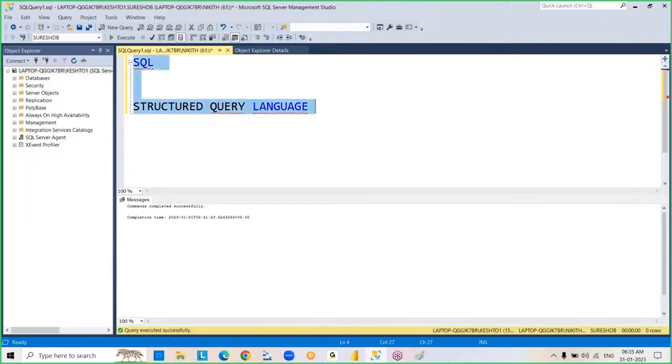In the same way, we also have SEQUEL, which stands for Structured English Query Language. In the beginning, the common language was SEQUEL; now it is SQL only. That's why we still write it as SEQUEL in places, but we call it SQL. You also call it SQL only. Okay.